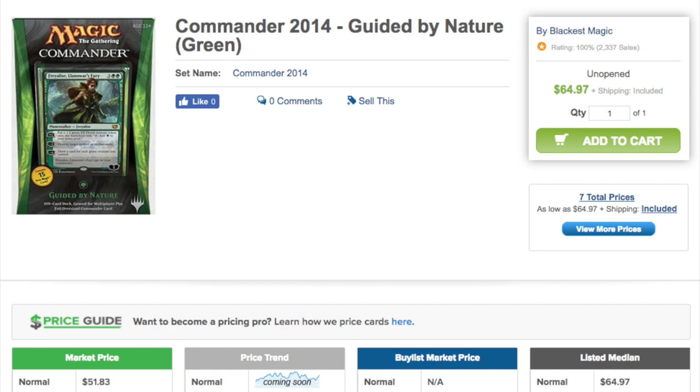There's also a very unique land called Myriad Landscape: it comes into play tapped, you add one mana, and you can sacrifice it to search your library for up to two basic lands that share a land type and put them onto the battlefield tapped. That's actually a very good card at $2.20. Overall most of the value is in Sol Ring, plus the elf cards — Azusa Renegade Leader at $5, Alves Druid at $2.38, and Priest of Titania. There's a lot more value from the elves. You would get about $81 in paper value if you opened it.